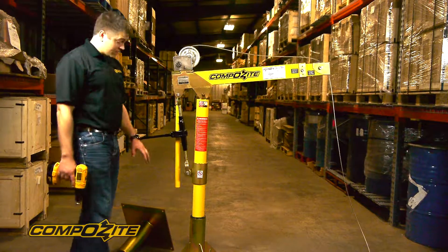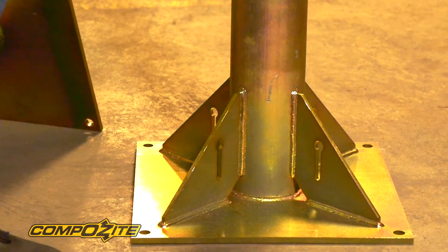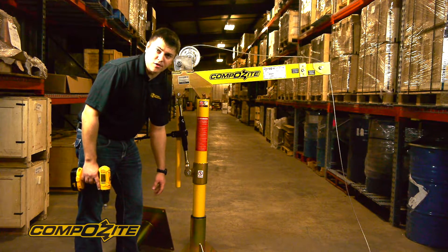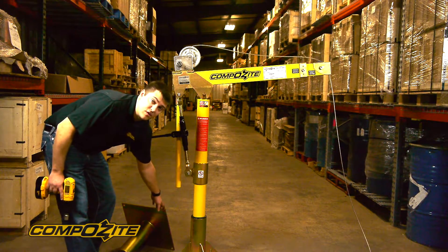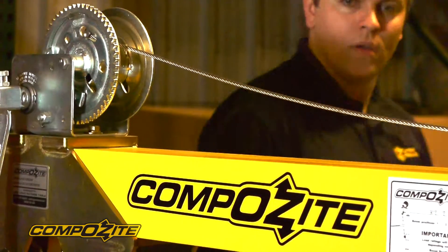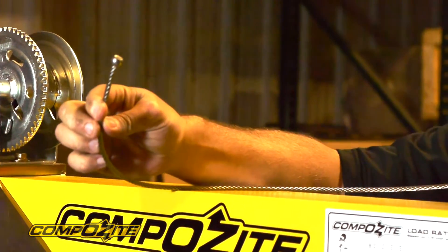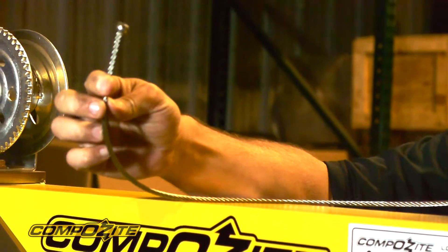I'd like to point out that the pedestal base in our example is not bolted down or anchored — that's just for our demonstration. Normally you'd need to anchor that pedestal base down securely, and also the socket base gets anchored down as well. The ball swage fitting on the stainless steel cable assembly, as well as the galvanized cable assembly, also fits the pedestal base for easy stowage.